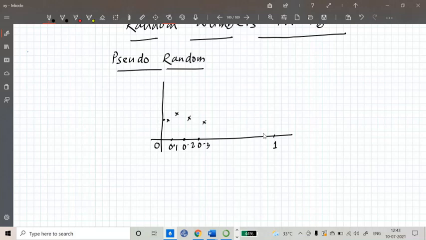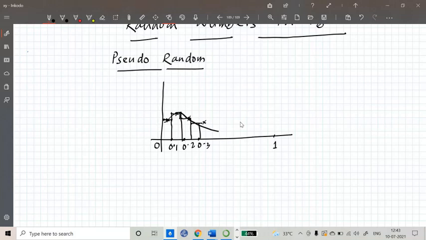So you can actually draw a histogram. For example, from between 0 to 0.1, you can draw a bar like that. Between 0.1 and 0.2, you can draw a bar like that. Between 0.2 and 0.3, you can draw a bar like that, and so on and so forth. Okay. So ultimately, you will have a certain shape of these bars, and if you join the middle, you will have a certain continuous distribution looking like.